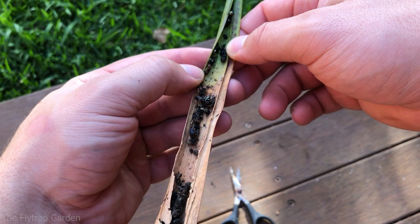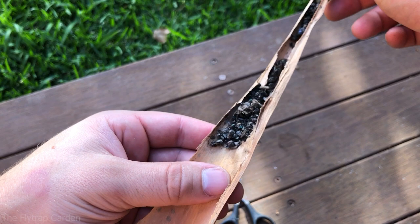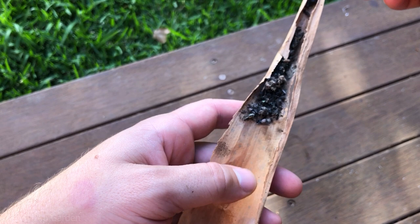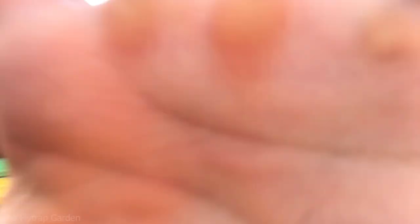This plant is obviously not struggling for food, although it is struggling because of the heat. But yeah guys, this is the inside of the stomach of a carnivorous plant — specifically a Sarracenia hybrid. Hope you guys found this interesting. Let me put the plants away and talk a little bit more about growing these plants and a little bit more about the USA, because like I said I'll be keeping you guys updated as I move there.